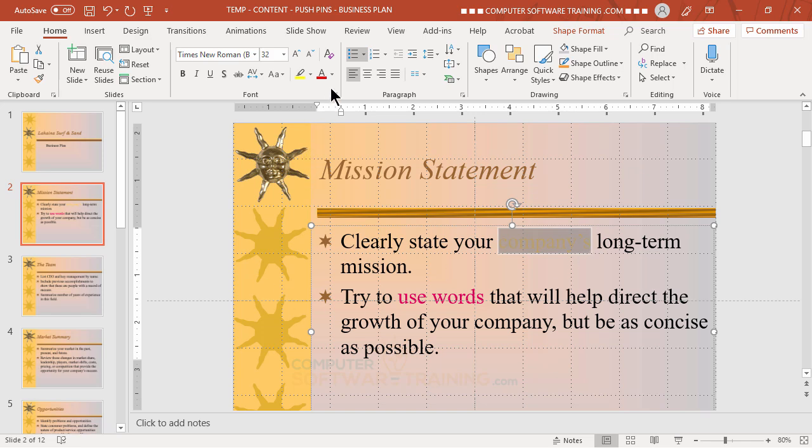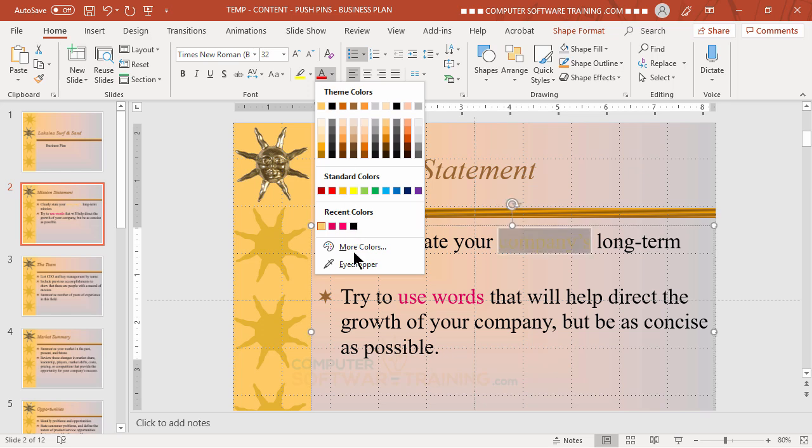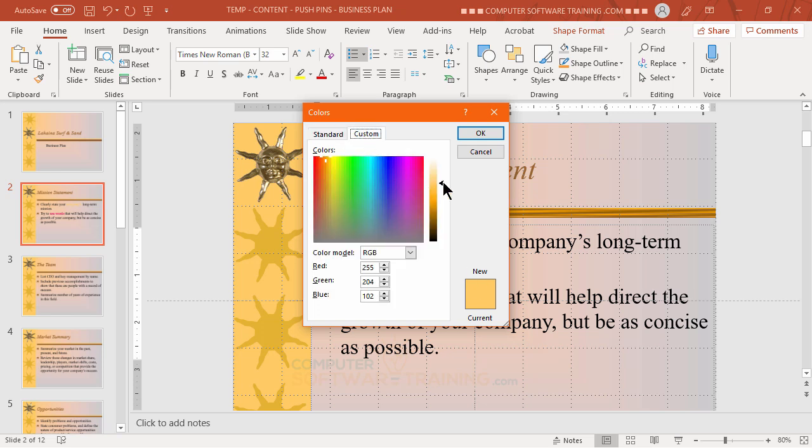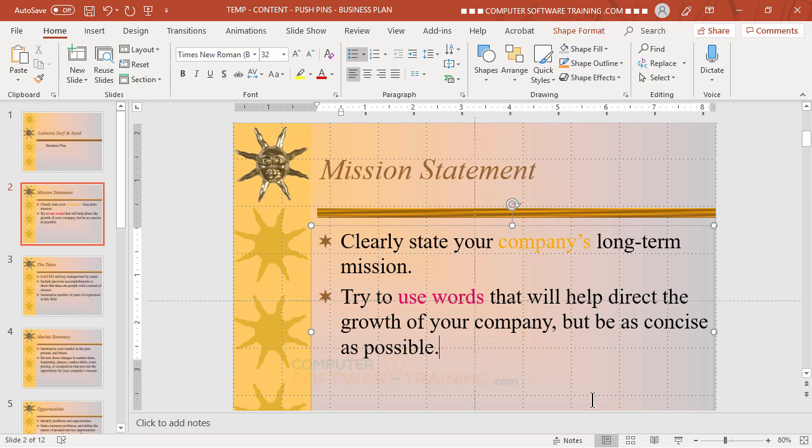Now, what we can also do is click onto our drop-down arrow for the font color, go down here to More Colors. There's the color that we're currently using, and we can say, okay, we'll go to Custom, and we'll drag this down, make it a little bit darker, kind of like that maybe. Hit OK, and there is your new color. Doesn't look good at all, trust me. You definitely want to make that darker, if anything.